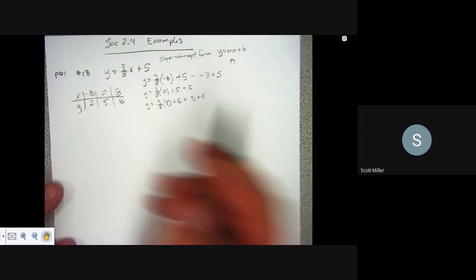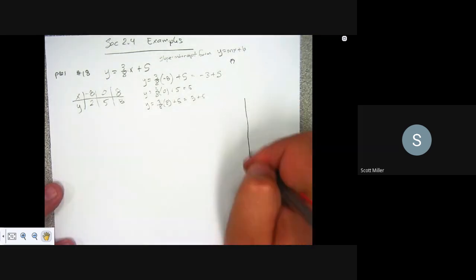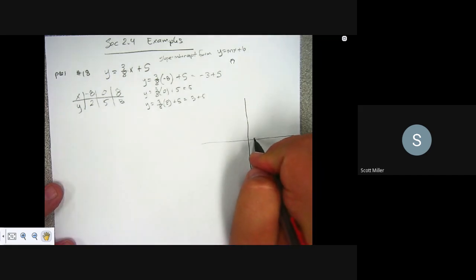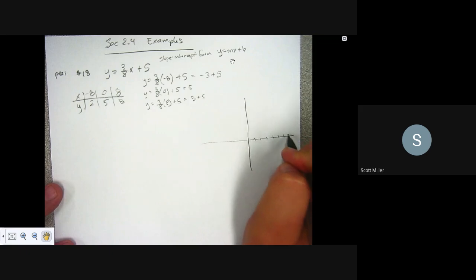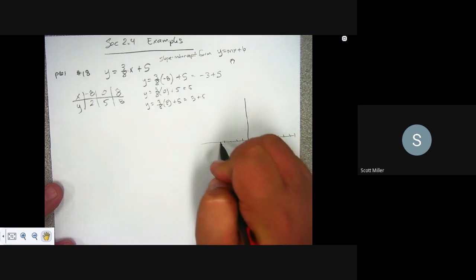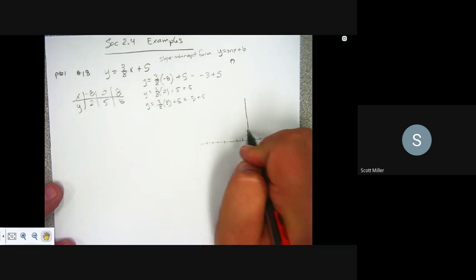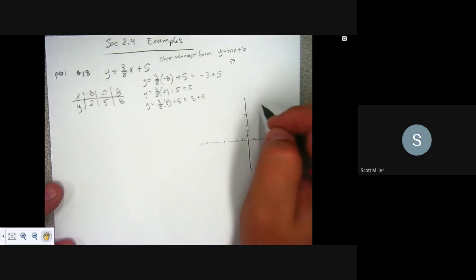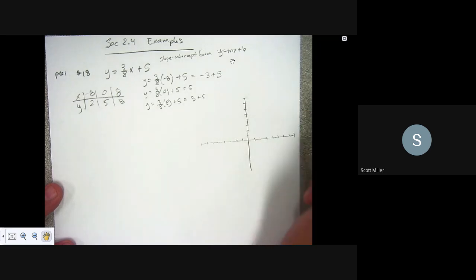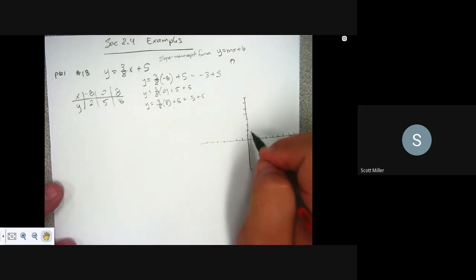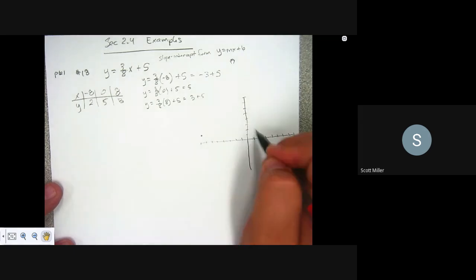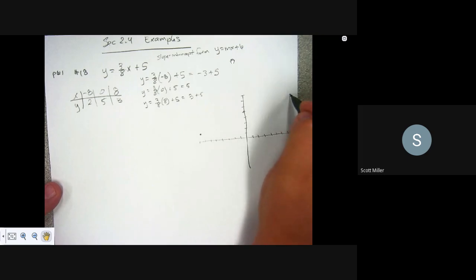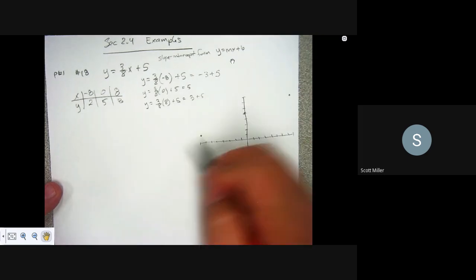Once I have the table, it's just a matter for you to draw this picture. Do it on graph paper. It's always nicer. So we're going to go 1, 2, 3, 4, 5, 6, 7, 8. 1, 2, 3, 4, 5, 6, 7, 8. 1, 2, 3, 4, 5. This is all I'm going to really have time to do here. So negative 8, positive 2, 0, 5, 8, 8, and they should all line up nice and perfect.